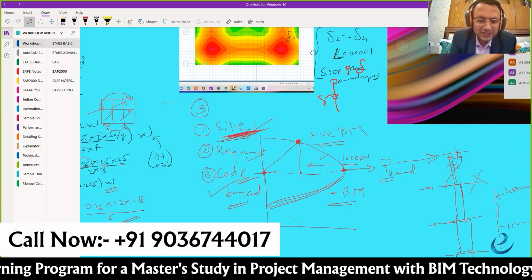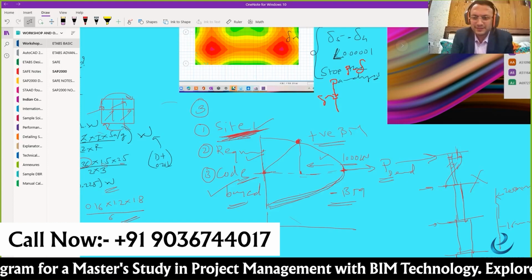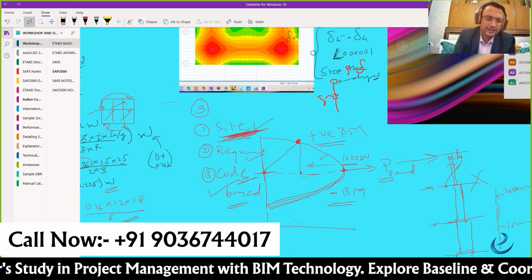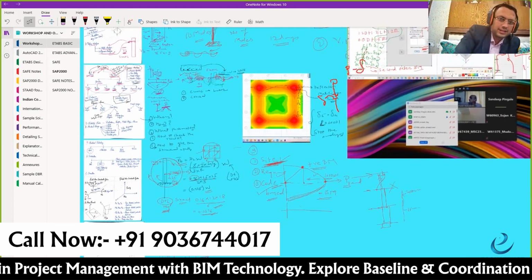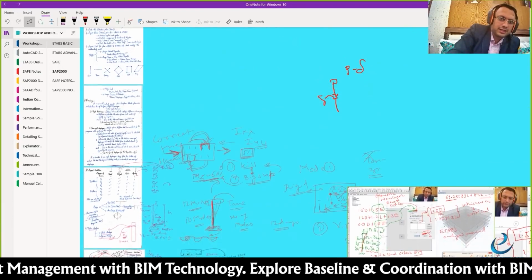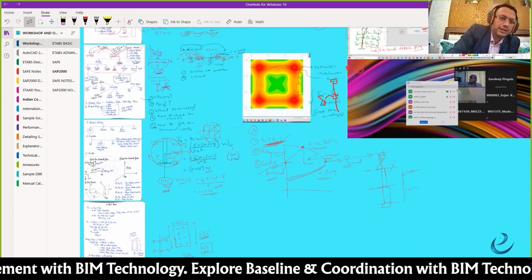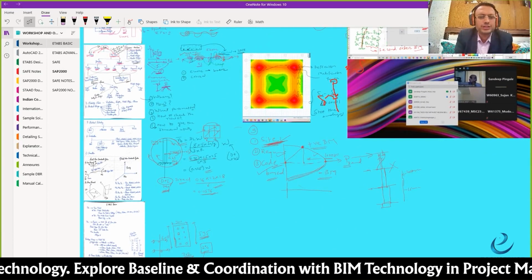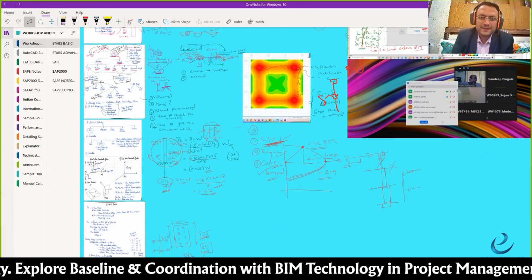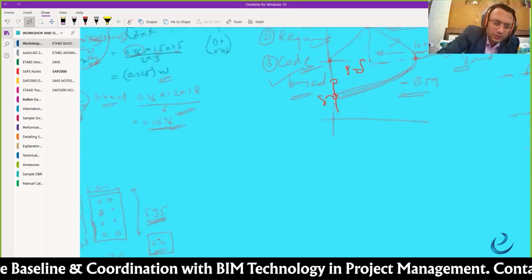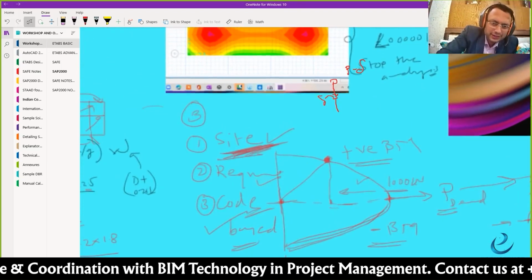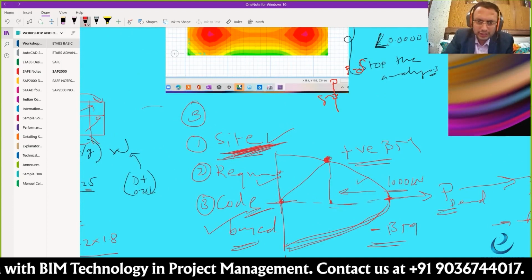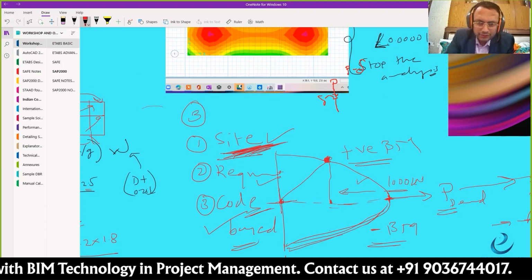Any other question that anybody wants to ask? Sir, if I'm getting 0.8% rebar percentage in the entire column, does it mean it is economical, or does it mean the size is too large? No. Sometimes what happens is you can reduce the size in that case. I will give you an example here. This is the capacity curve.